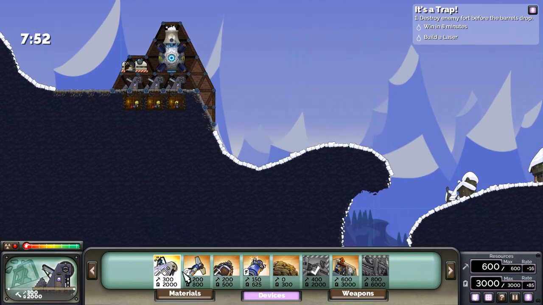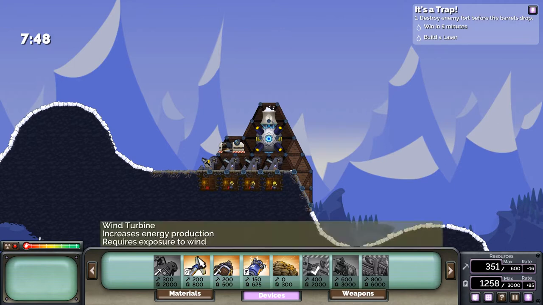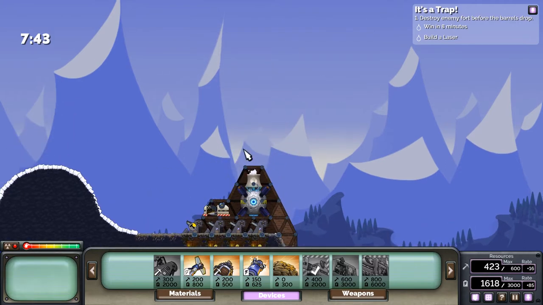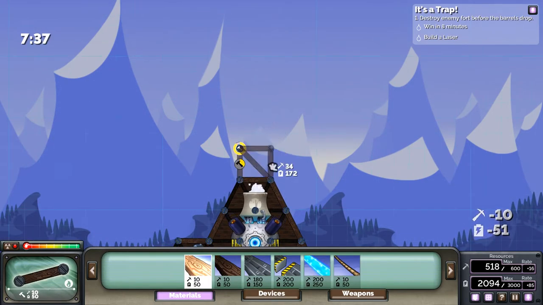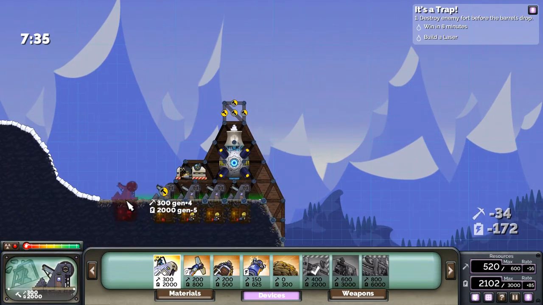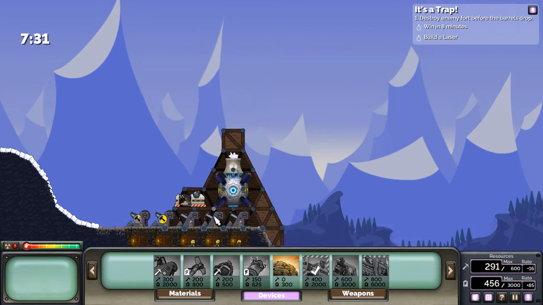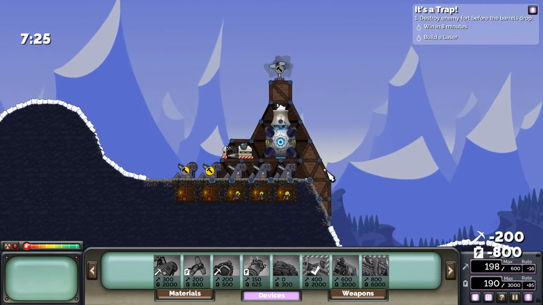Probably the first thing to do is we're going to drop 2 mines. How high do I need to be to get 100% efficiency here? Well, then tell you what. We're going to go up to... Do this, we're going to drop another mine. Then we're going to save up for the wind turbine. We're going to start dropping high efficiency wind turbines right here. Get our income up.